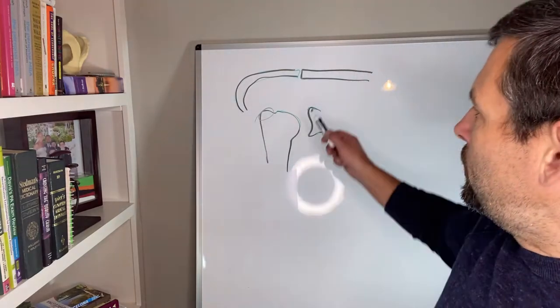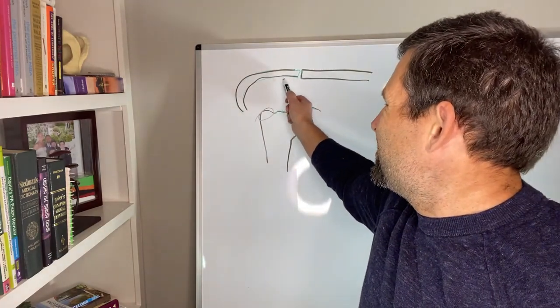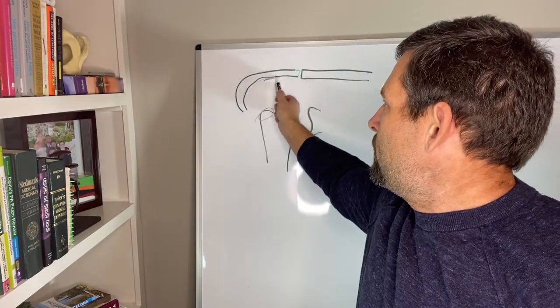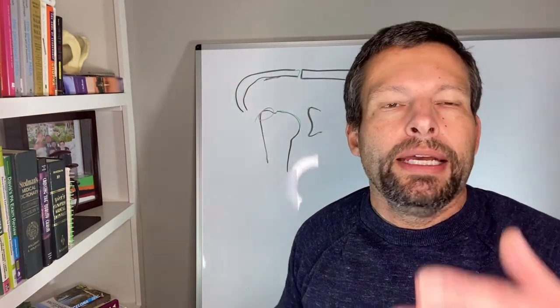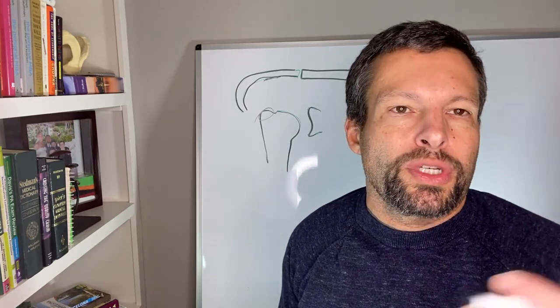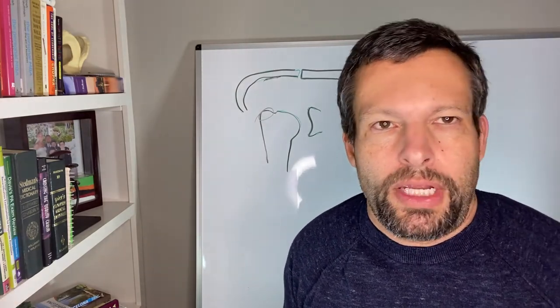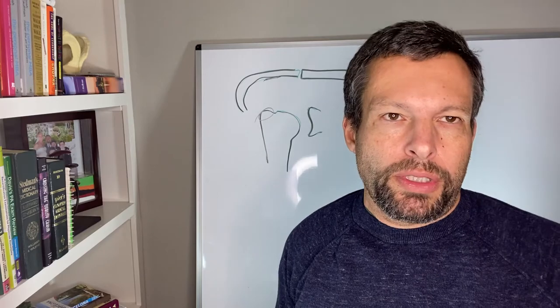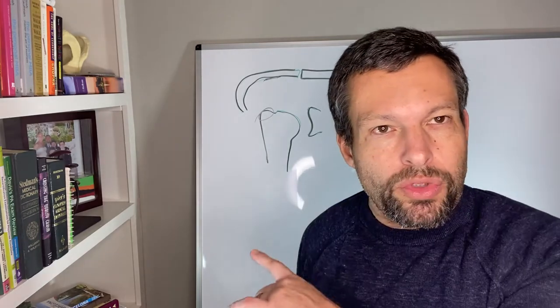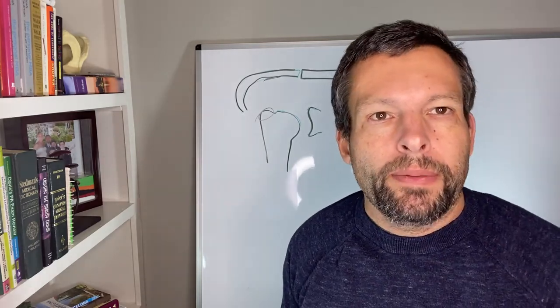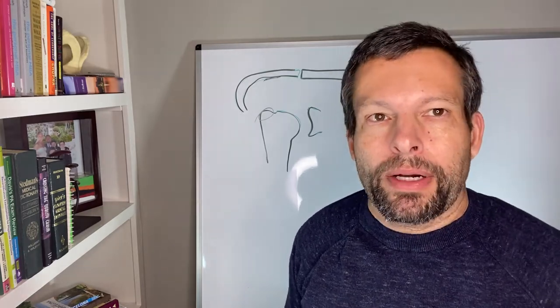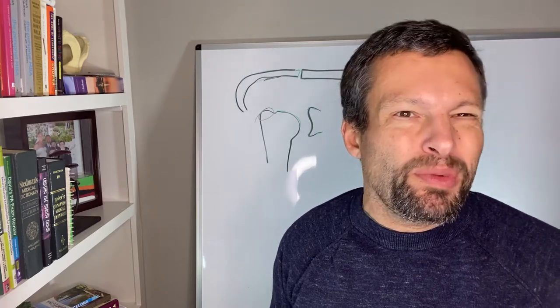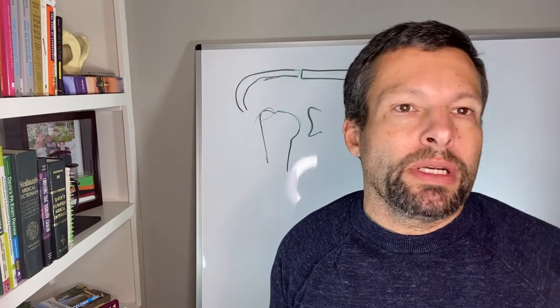Secondly, we look here, this is the acromion, and this is a little bit hard to see or hard to understand, but there's a bone up here. What we can do is prepare the bone, do the same thing, kind of clean the bone off a little bit, let that bleed a little bit, a little bit more humors, so to speak, healing factors to help it to heal. Now that's somewhat debatable, but most of us who do rotator cuff repairs will do something to the rotator cuff and do something to the greater tuberosity, as well as do something to the subacromion to create a better environment for healing. So we create that better environment. We probably did that already the first time around, but if we didn't, we make sure we do it and make sure we do it well.